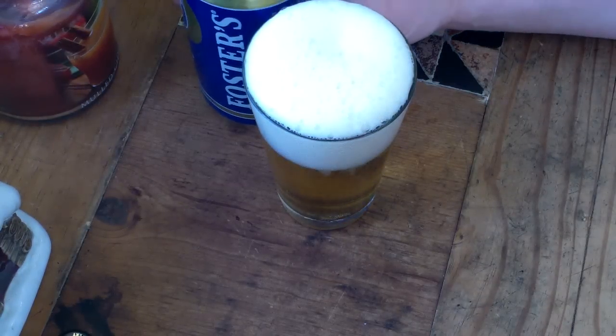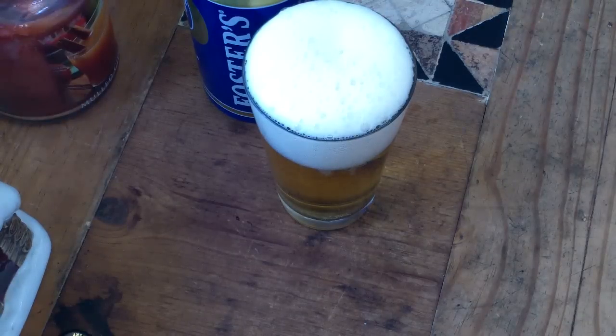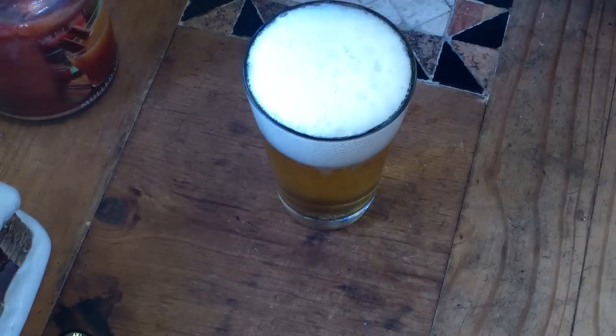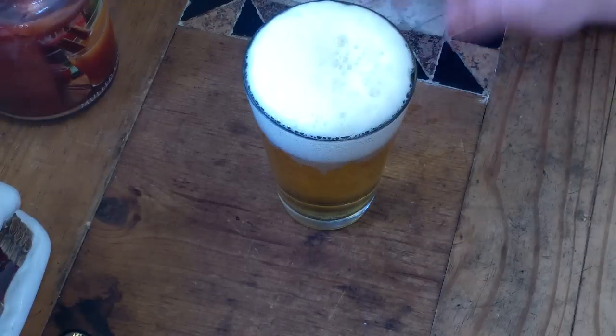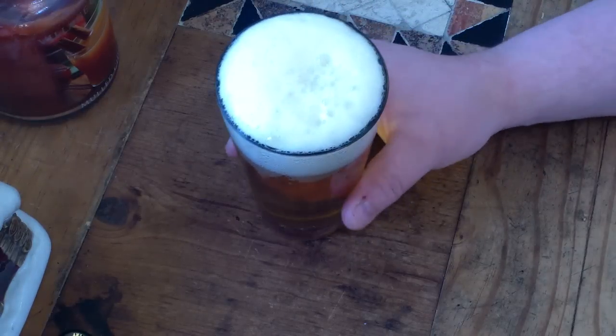And it was either Foster's, Beck's, Hurricane Malt Liquor, or Coors and Miller. So I figured this was probably the most exciting out of all of them. I'll tell you, Beck's is a good beer too. Decent head on there, isn't it? Nice and clear. Let's go ahead and taste it.